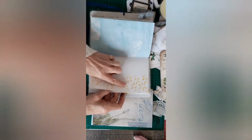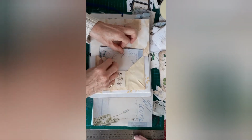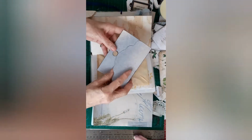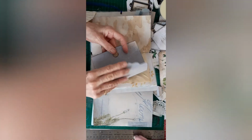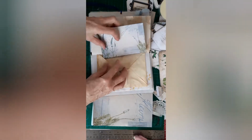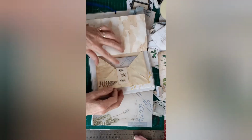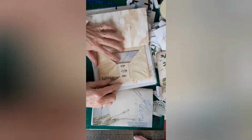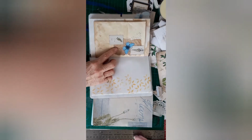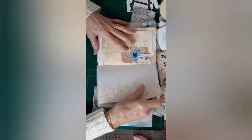I've stenciled all the papers again. The other part of the envelope, and that's the page tabs. That's an envelope from the kit for journaling, or you could glue the sides up and make it into a proper envelope. So that just slides into there. That's from the kit as well. A little snippet there. It's not a tuck, it's just glued on, just to take off the blandness of the envelope.